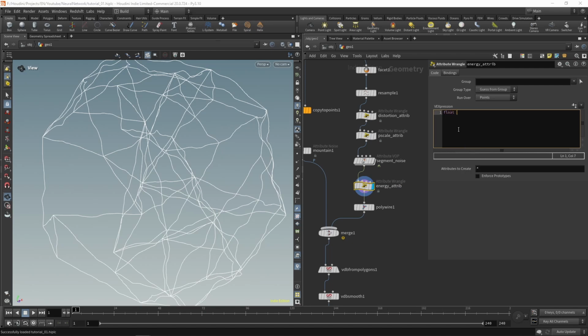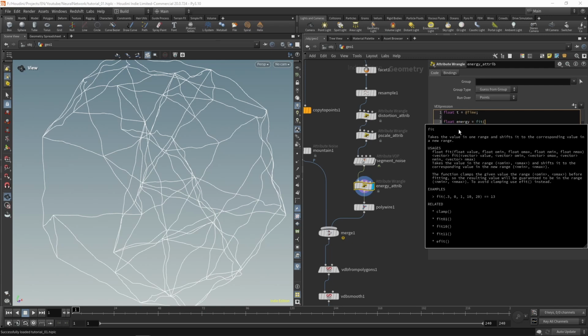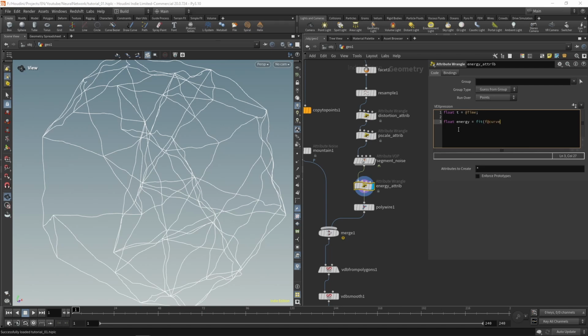So define a parameter t equals to time for now, and the energy will be equal to fit the curve U attribute between time minus 0.1 and time, between 1 and 0. And let's set the energy attribute.